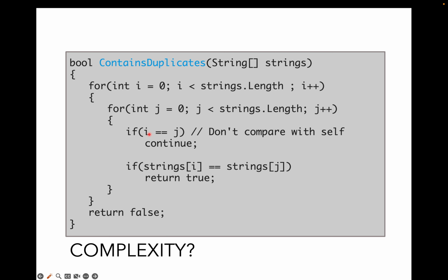So how much work does this algorithm take in big O terms? You said O of n squared? Thoughts? Is this O of n? Is this constant? You think it's O of n? So the amount of work that we do is linear. If you have 10 times as many things in the array, you're going to do 10 times as much work.